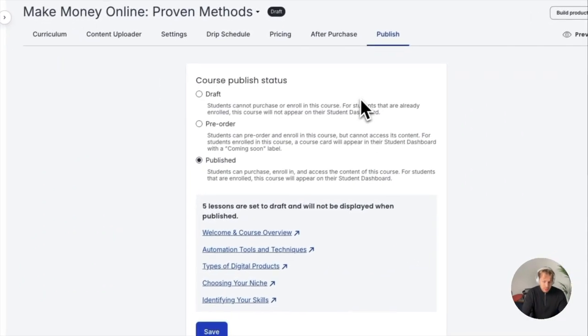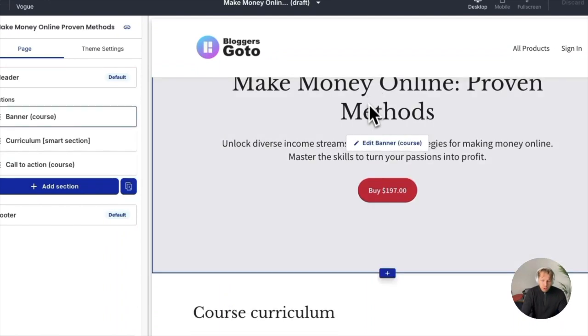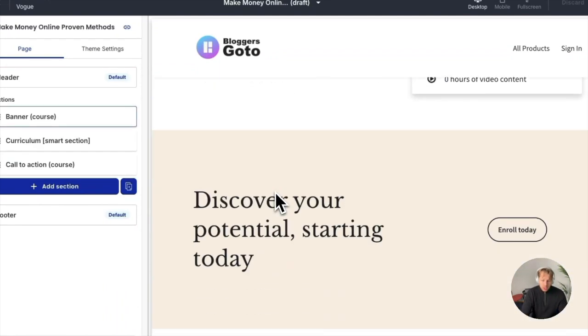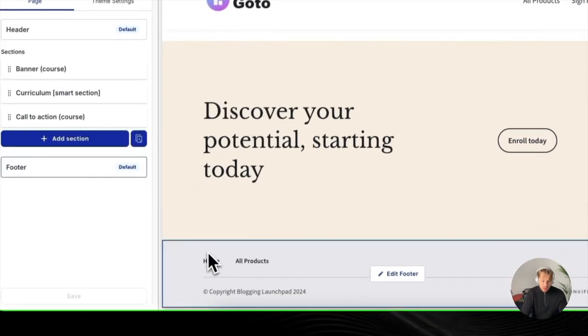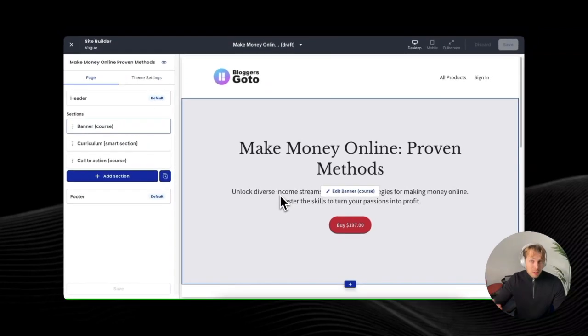So on the top right corner, it says build product page. Now let's actually leave this page. And here you can see this AI generated or auto generated product page for this online course you just created. So I didn't do anything here. I just created the course as you saw with the AI before.